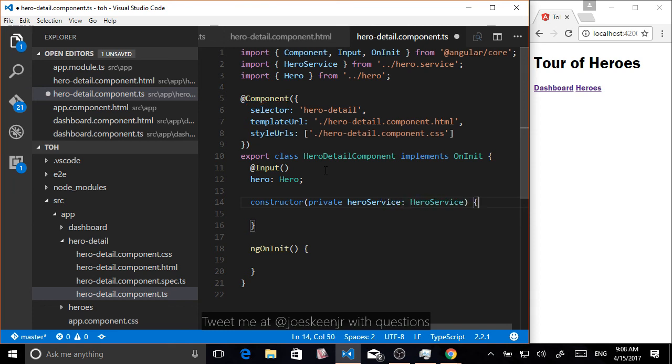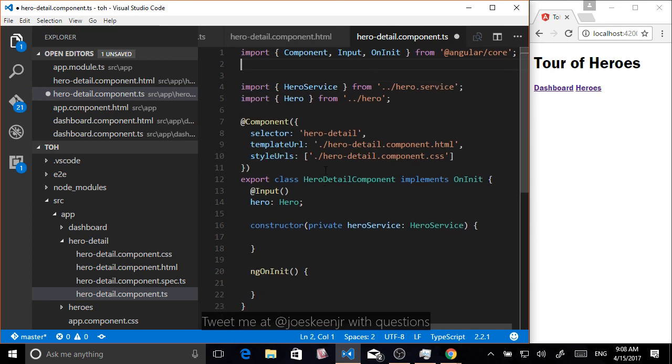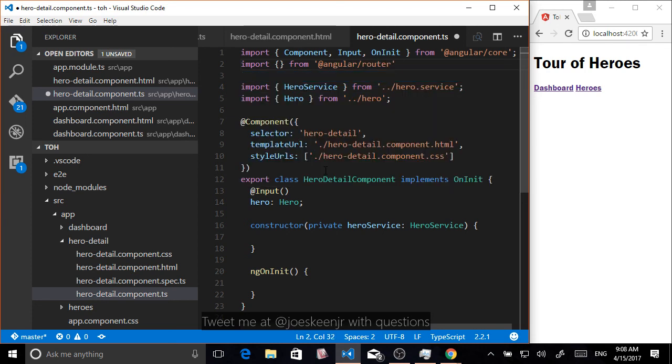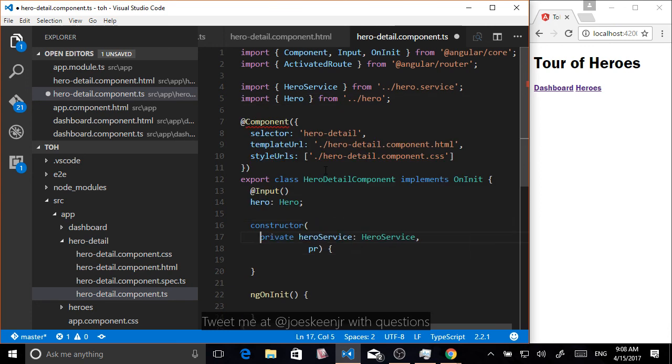Okay, so we've got the hero service. We also need to get the route information so we can actually read that ID off of the URL that was passed to us. So we'll import from @angular/router, and we want ActivatedRoute. So we're going to have that injected in as well. Private. Bring this down.